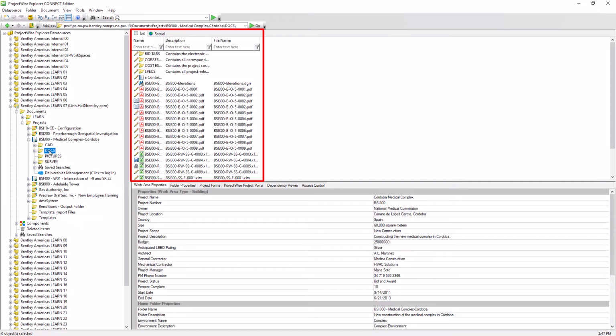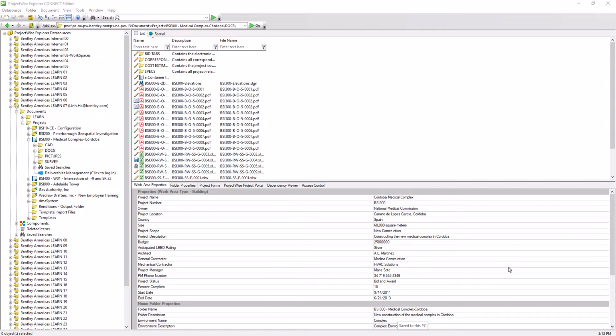These columns of information are referred to as a ProjectWise view, where you can selectively choose the folder and document information to be displayed on the screen. In the next lesson, we will take a close look to see how we can create and utilize ProjectWise views.